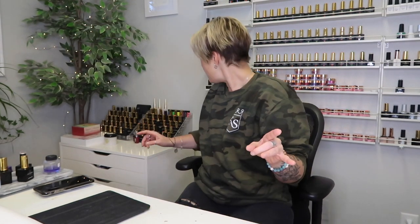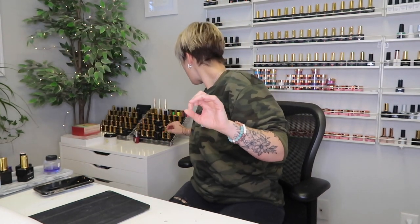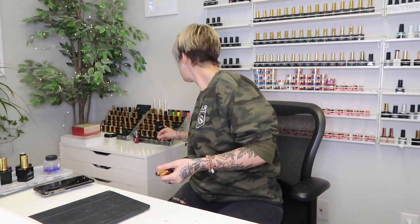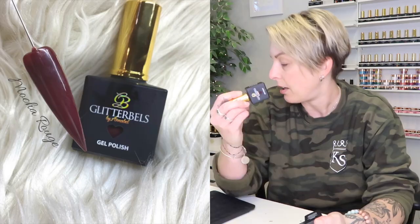Now my choices for me today are going to be, I think, between Fire Engine, art, new art, not sure, and a couple of other Glitter Bells colors that I wanted to talk to you about. These are the three that I used the most this week. They were Mocha Rouge. As much as I want to do plain, I want to do art. It's always the struggle. But I'm thinking that what I might do is plain on these guys.